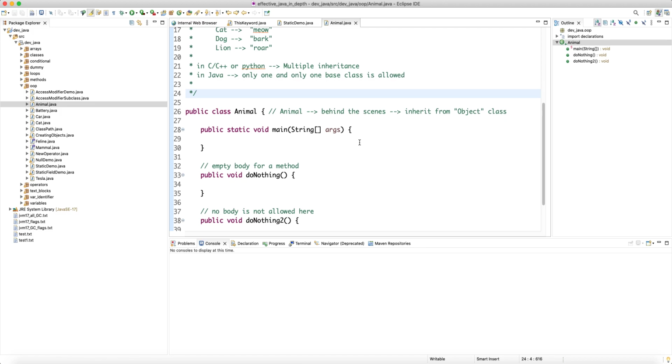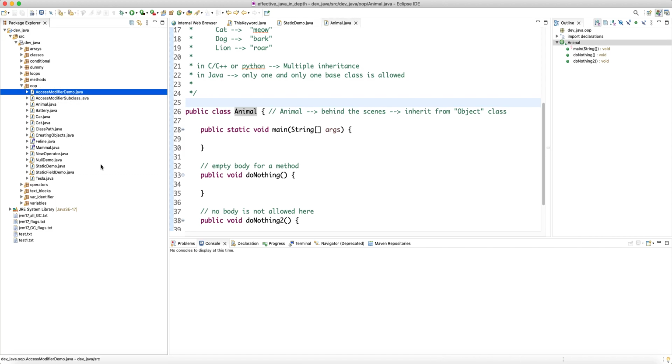Now with the introduction of modules, we have more control over who can access public types. Modules are something that we haven't looked at, but they provide another level of restricting types. In legacy Java, in the old system of packaging, it's just either public or package private. If you mark a type public, everybody in any other package can access it, so there are no other restrictions. It's either public to everybody, or only accessible by classes in the same package. Sometimes this is not the desired behavior. Sometimes you want something in between.